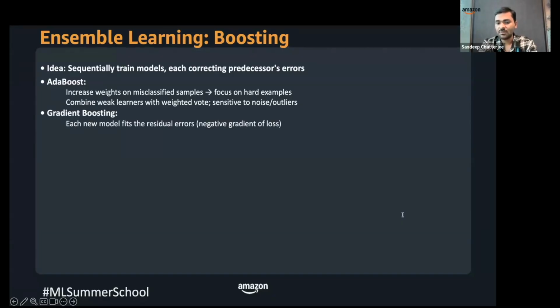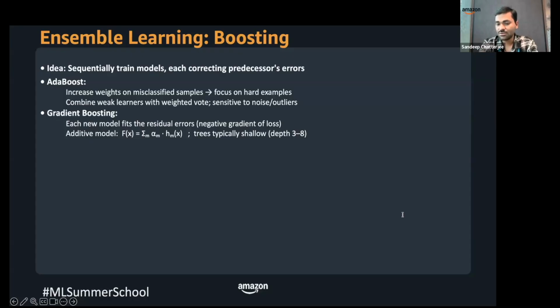So think of it like playing golf. Your first shot gets you close to the hole. Your next shot is just trying to cover the remaining distance, the residual error. Mathematically, it builds an additive model that looks like this: f(x) is the sum of all alpha_m multiplied by h_m(x). This means our final prediction is the sum of all the individual trees scaled by a learning rate.